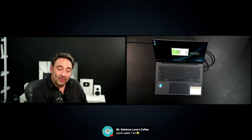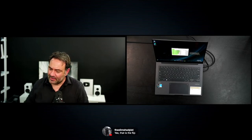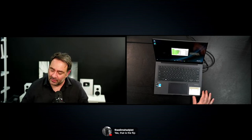Okay, so the flip would be, I believe, the convertible, right? The flip line within the Zenbook line. So there you go. All right, so let's see what else.